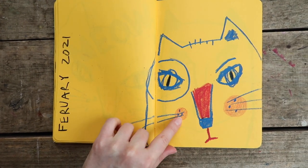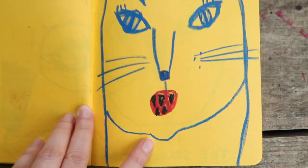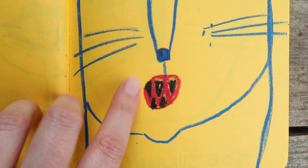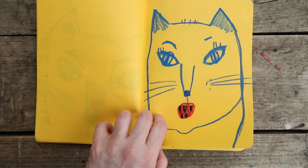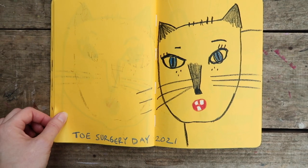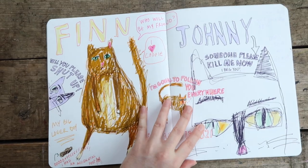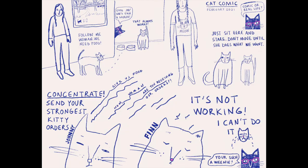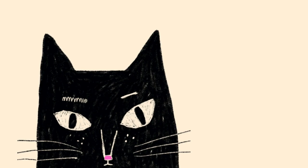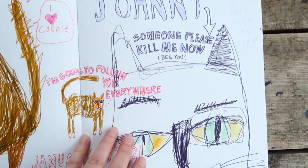These are done with my wax pastels. Okay, look, here we go with the teeth again. They're so fun. Grady says they're kind of scary, but I think they're fun. Teeth. Okay, I've also been doing a lot of cat comics. I've got a couple on my iPad I'll also put in here. I've been doing these with my markers. They've been really fun to do.